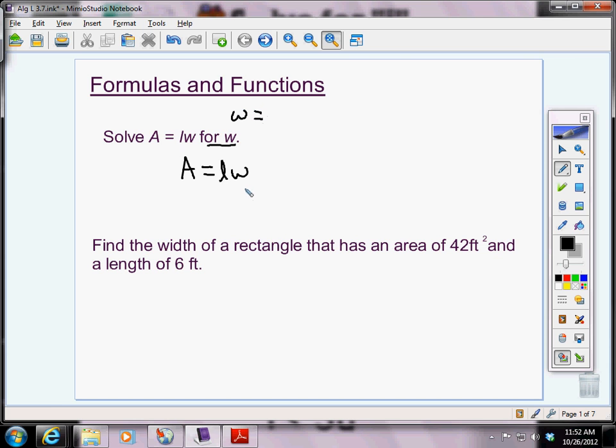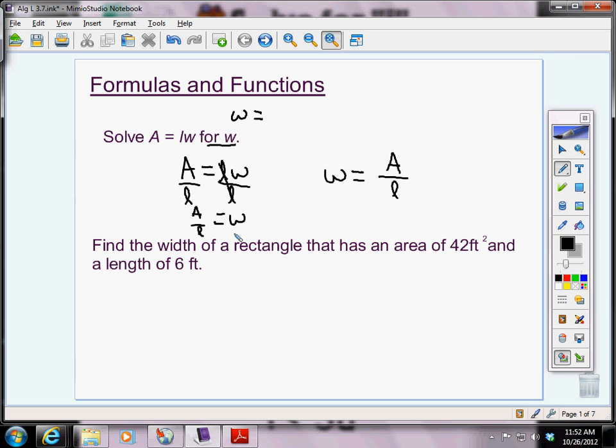equals something. So, even though we're dealing with variables, we still follow our steps for solving equations. What are we solving for? W. What do we need to get rid of? This L. How do we get rid of it? Well, since it's L times W, we divide. And whatever we do to one side, we do to the other. What you'll notice is that our W's cancel out, our L's cancel out, and we're left with W equals just A over L. If I write it a little bit better over here, width equals area divided by length.